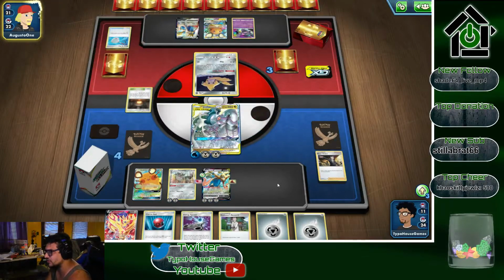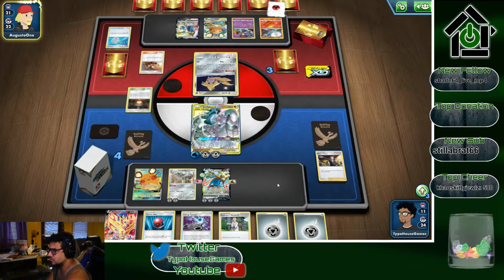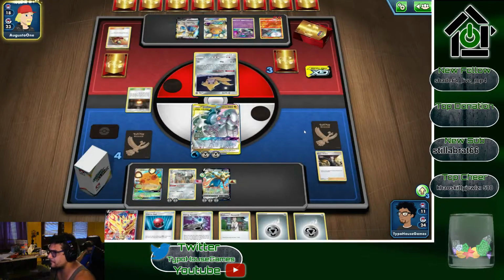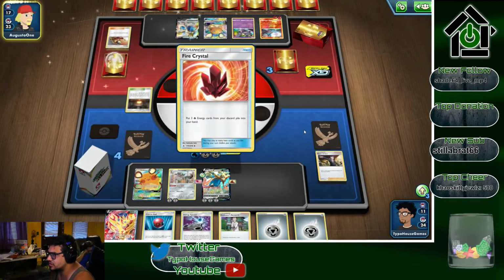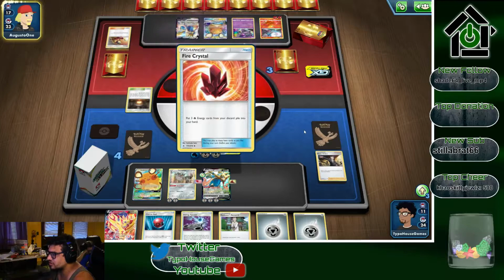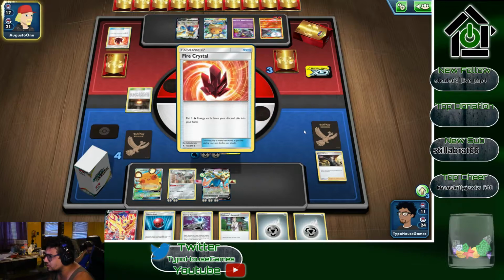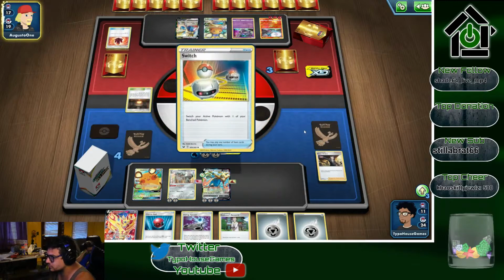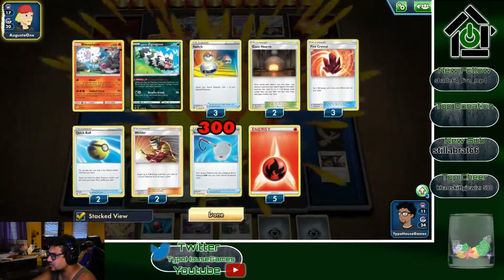Alright, so I don't have any Boss's Orders left. Yeah. Alright, so he had the Welder. I think he just discarded a Scoop-Up Net for his fire energies. Alright. So, alright. Jirachi. Got the Fire Crystal. So he's going to have enough energies to knock out my ADP. But the question is, is he going to be able to get his Jirachi out there? He discarded a Scoop-Up Net for a Giant Hearth, so I'm going to assume that he has what he needs. Yeah, there's a switch. And again, if he doesn't have the 6 energies in his hand, I will be amazed.